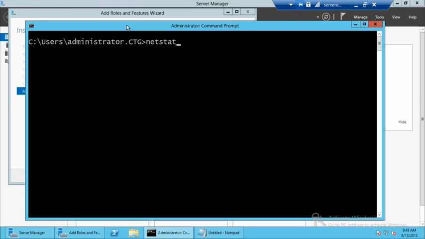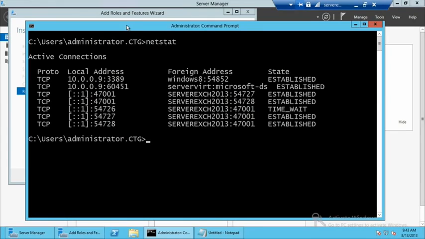So I made a list. I had to keep track of which tools we're looking at. So we'll start right at the top. netstat. This one's pretty straightforward. This is what it shows you. It shows you those TCP connections. In this case, Windows 8, like I mentioned, I'm remoted. So it tells me that this server is being remoted into by another computer.